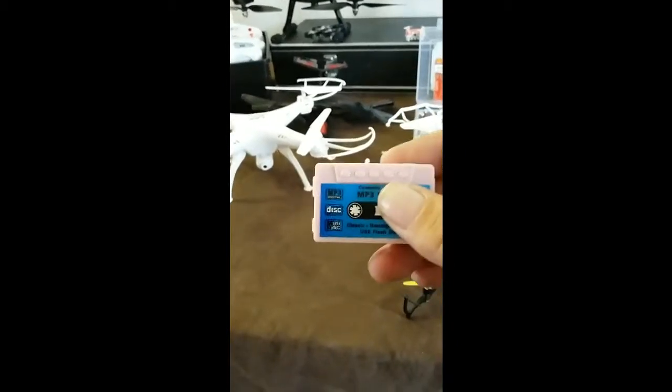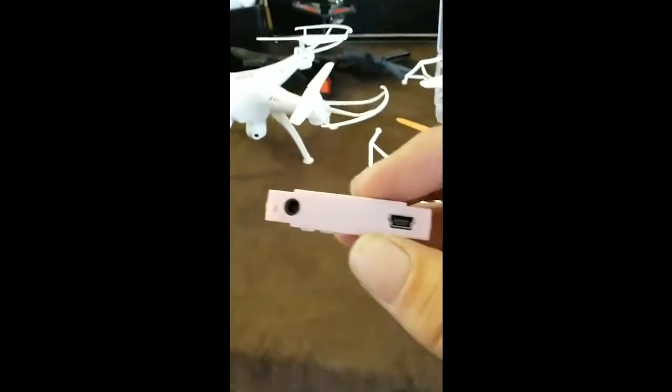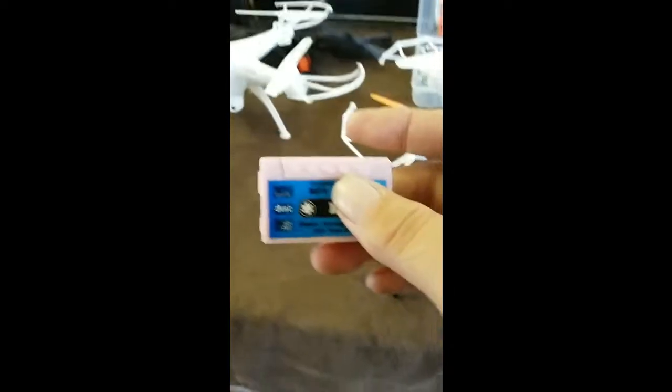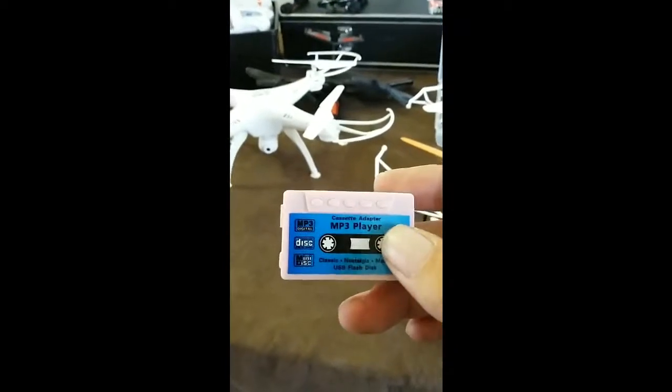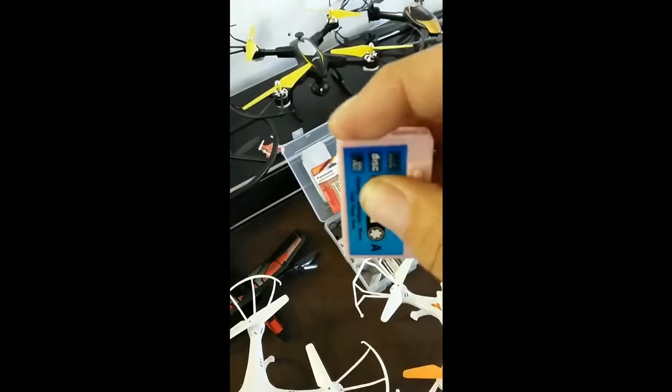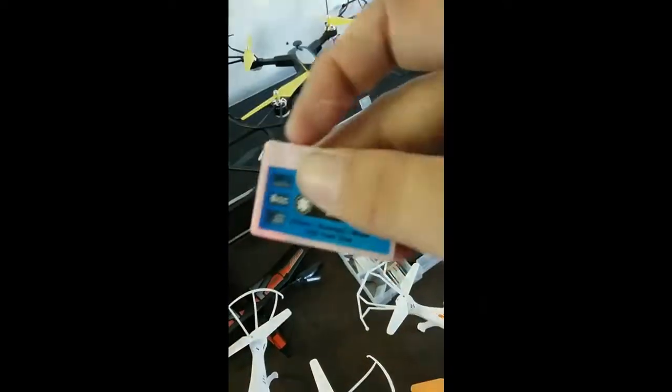You can listen to this in your car, you can listen with headphones while you're waiting for the bus, or if you don't want to listen to your significant other yell at you. And also you can listen to your favorite music while flying your machines. So let's listen to a few songs and I'll be right back.